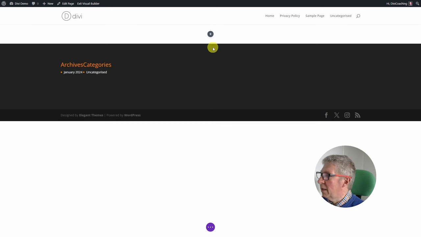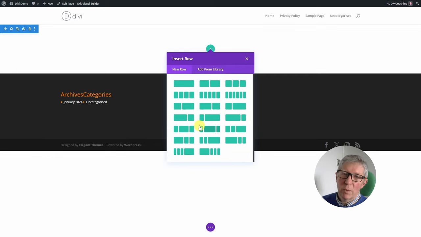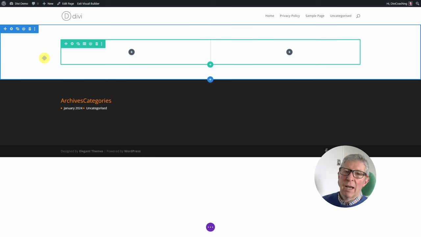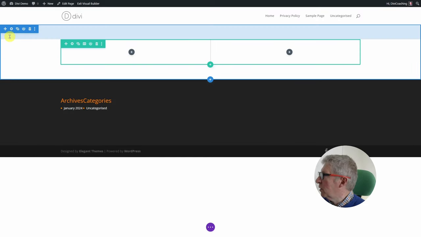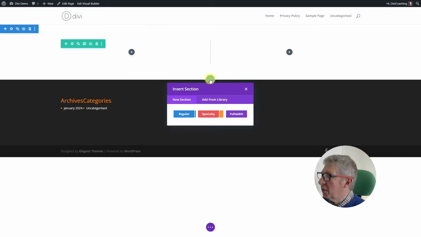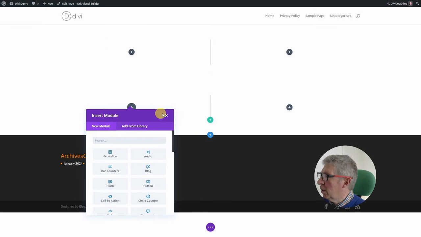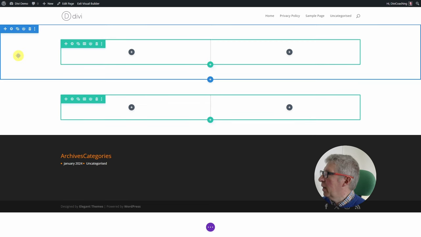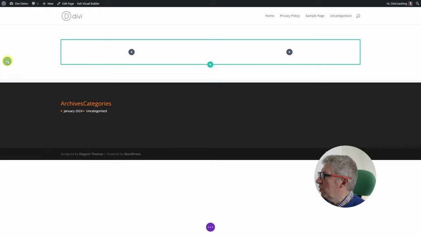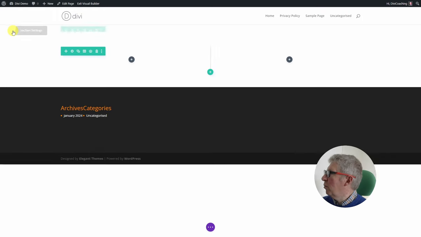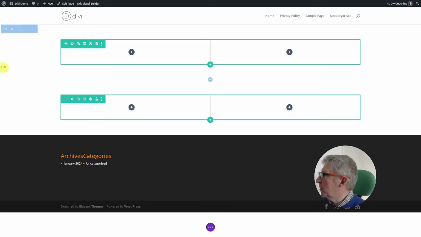I'm going to go back, delete all of the sections, and I'm left with my default section and my prompt to add my row. Let's have a quick look at some of the other settings. The first one here is move, and this allows you to change the order of sections. So if we had, for example, another section in here, we'll put in another regular section. So we've now got two sections. And if we wanted to move this section to be above this section, we can simply go on the move here. We can drag it up and it will move that section to be above the other section.